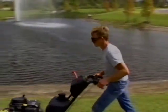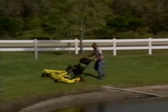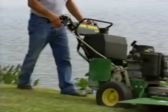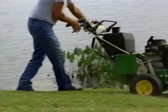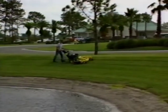Don't distract yourself with things like music headphones. You should be paying attention to the machine you are operating and to the terrain you are mowing. Be careful to maintain good footing on wet, bumpy, or sloped areas. It's preferable to wait and mow wet or sloped areas when the grass is dry.